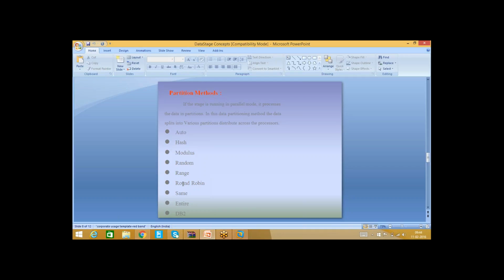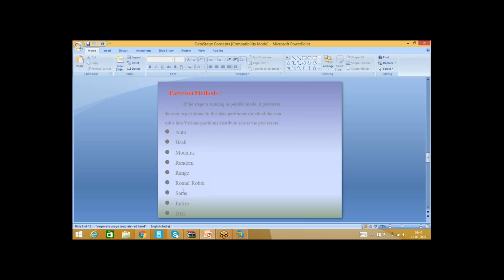Round robin is the fastest and best partitioning technique out of all of these, because it's very speedy. Round robin works in a cyclic order way. The first record goes to the first processor, then the second record to the second processor. It checks, and if all the processors have been occupied, so no space for the records, then obviously it will check for the next level. So that's how the cyclic way works. It maintains a particular order.